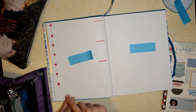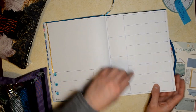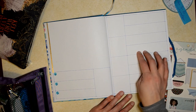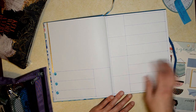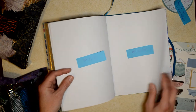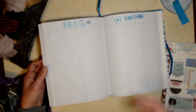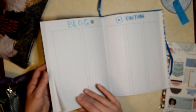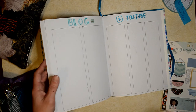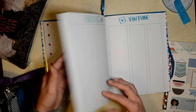I didn't constrain myself too much down here, because the thing with the grid is, say I had all this room right here, the lines are gonna mess me up if I want to doodle or write in anything. I love writing down song quotes or prayers or verses from the Bible, and so I want that space. I want a bit more of a free space to do that.